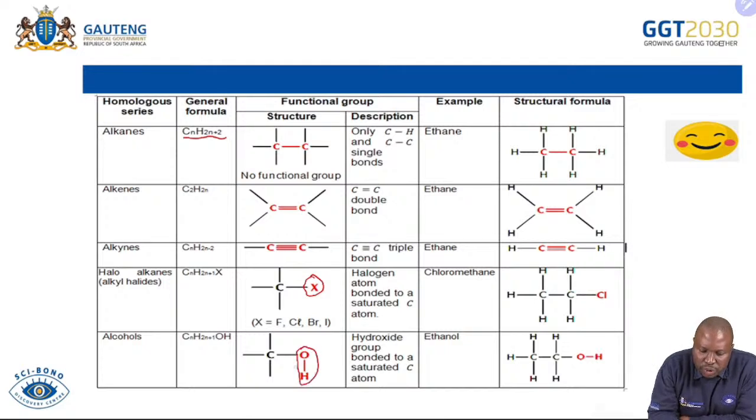I will remind you, learners, about the definition of the functional group. Remember, we said a functional group is a bond, an atom, like bromo, like chloro. It's a group of atoms. So all these are functional groups. So you can see it's a bond, an atom, or a group of atoms that determines the chemistry of an organic molecule. So I hope you know all these definitions.